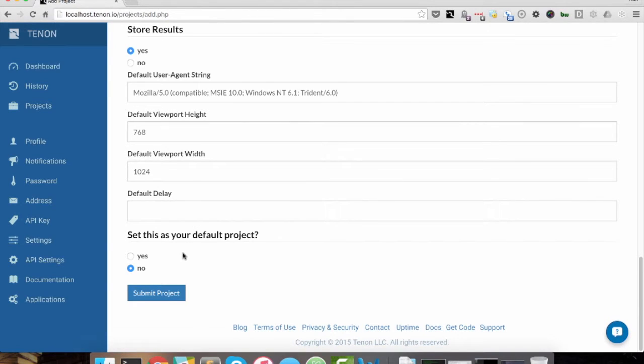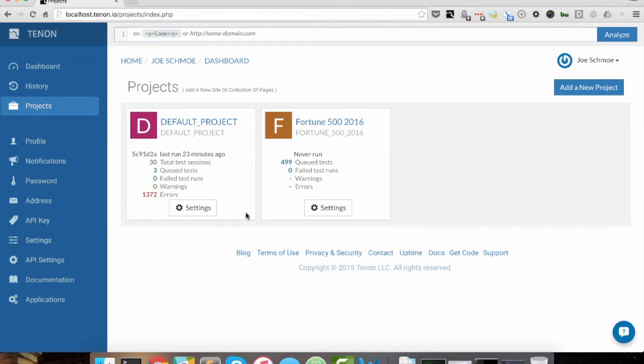And then finally, do I want to set this as my default project? Now, if I say yes, then the current default project will still exist, but it won't be the default project anymore. So I'm going to leave this as no. When I submit this, you will see I'm taken back to the project screen.